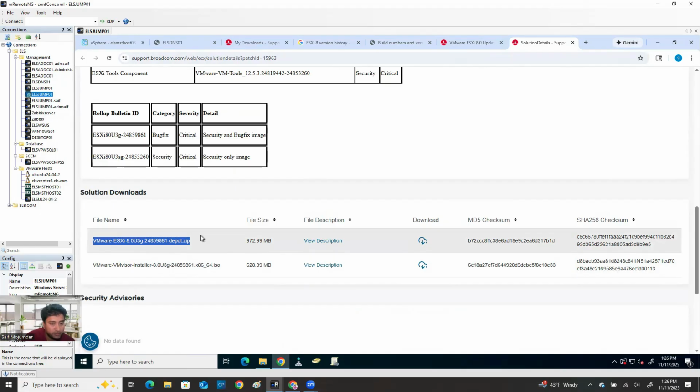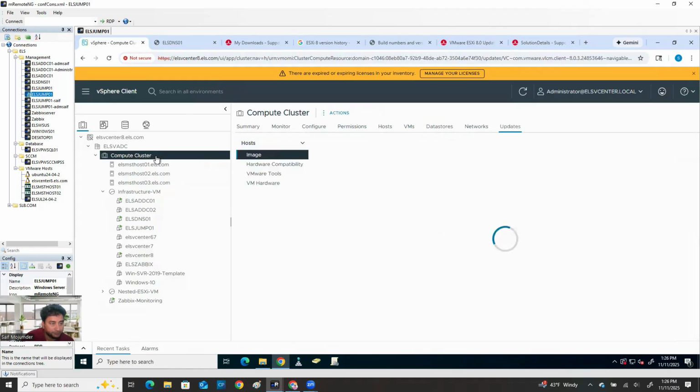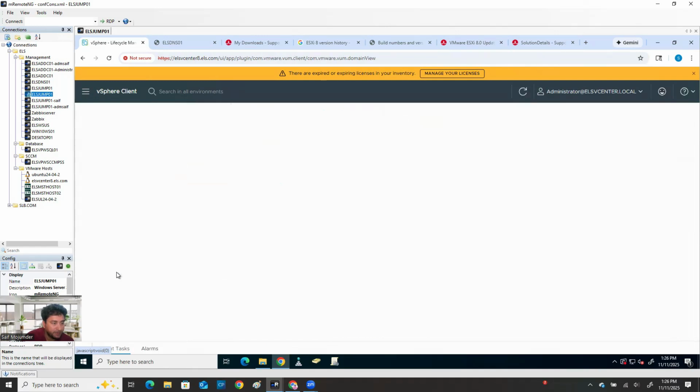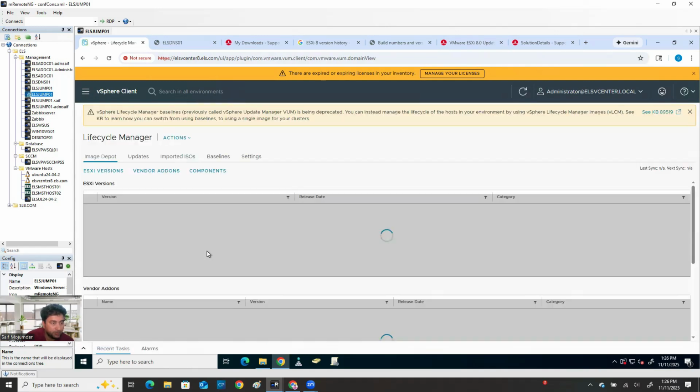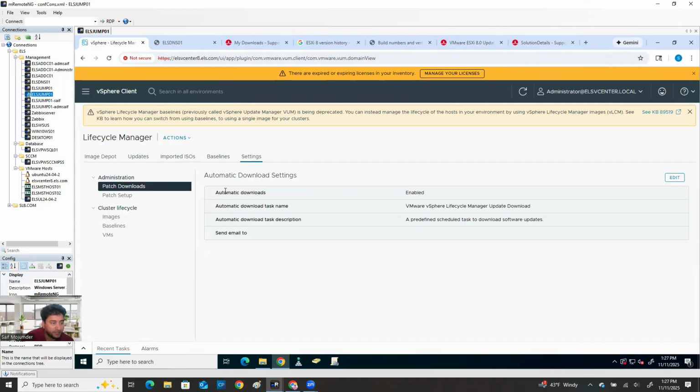That's what I'm going to show you here practically. So I already downloaded it. You just need to have attached it. You just need to go to your Lifecycle Manager after you download it, and then you see here I have it already listed because I already uploaded, but I'm just going to show you how you're going to do that.